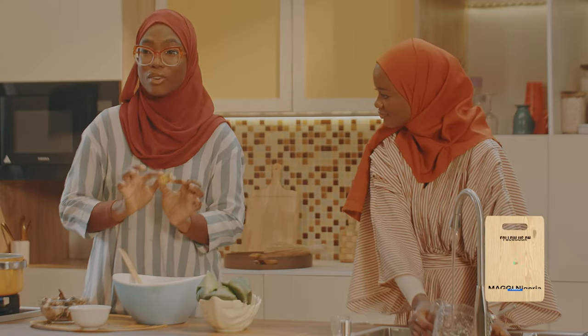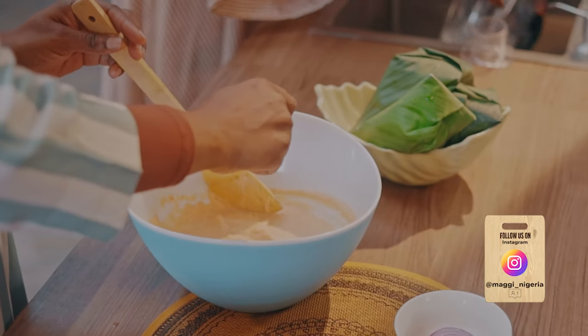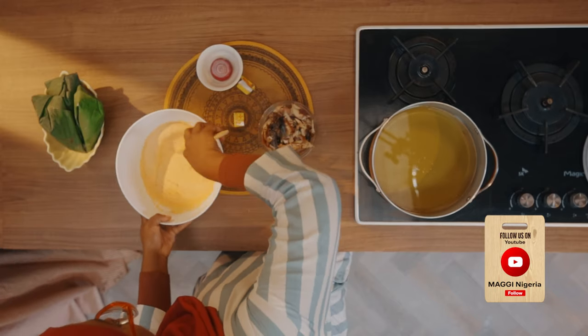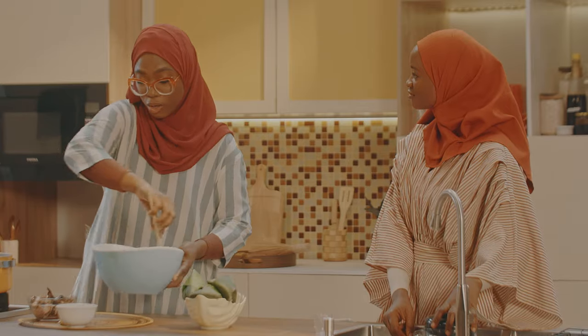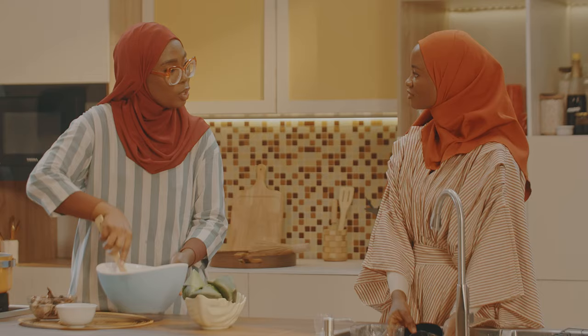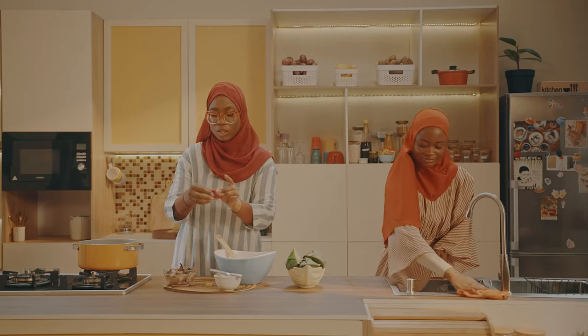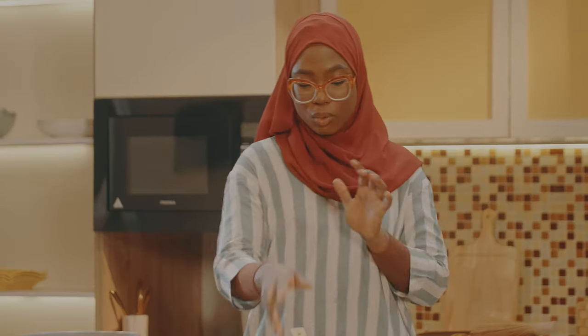I'm going to add Maggi crayfish for flavor and then stir it all together to incorporate the Maggi cube. So does it mean when I use Maggi cube I don't have to use salt anymore? No, you don't have to use salt — salt is one of the ingredients in the Maggi cube, so once you use your Maggi seasoning it is sufficient for the flavor. Sometimes I like to put onion in my oil before frying just to give it more pizzazz and more flavor as well. Just a few pieces — you don't have to cut it all up, just put it in the oil. We're going to wait for the oil to get hotter and then we're going to be frying our akara inside it.